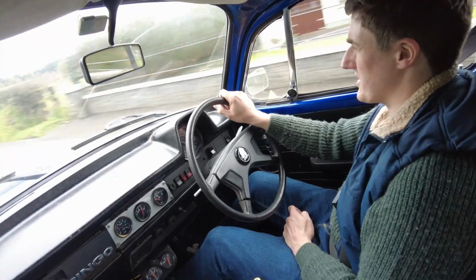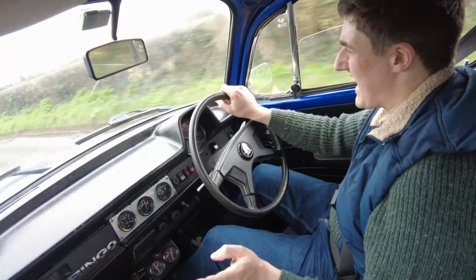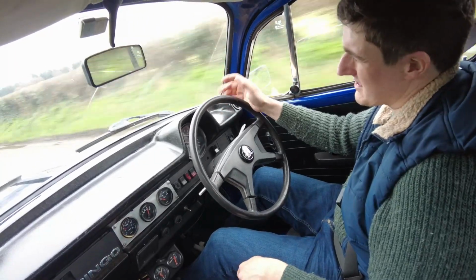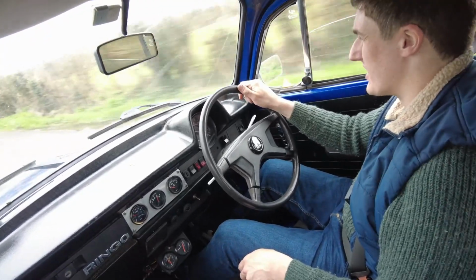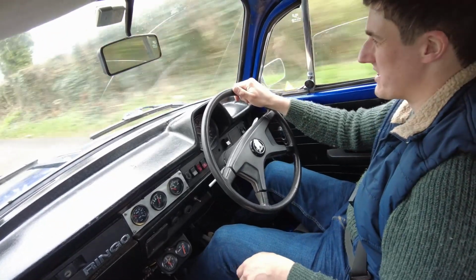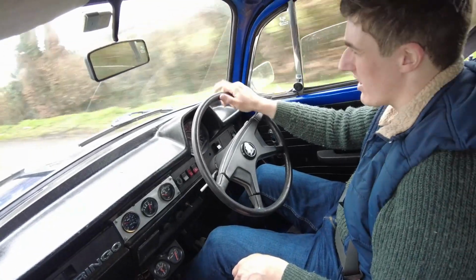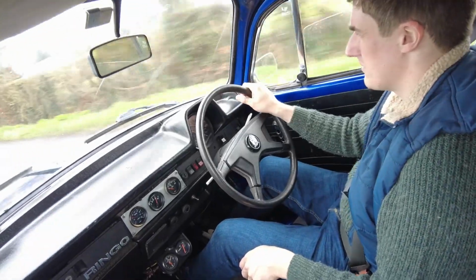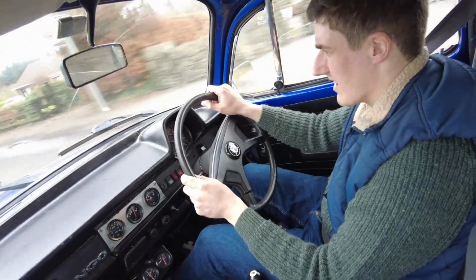Exhaust actually as well, which is another thing that needs to be sorted out. I'm going to take the exhaust off altogether, but I'm going to wait until I have the ramp sorted out in my garage to do that, because it's a pain in the face trying to do it on your back. It's just very hard to get it right. But no, it feels okay now. I mean, it's motoring along all right now.